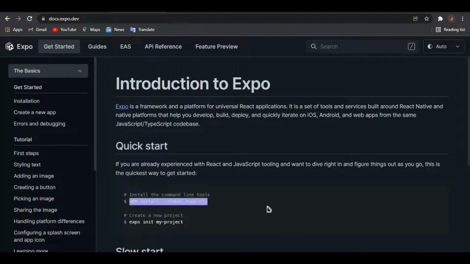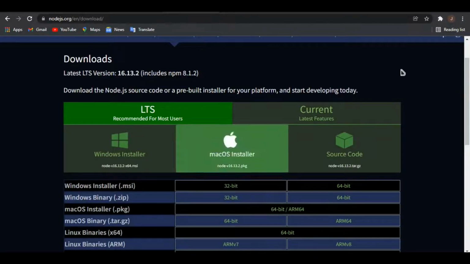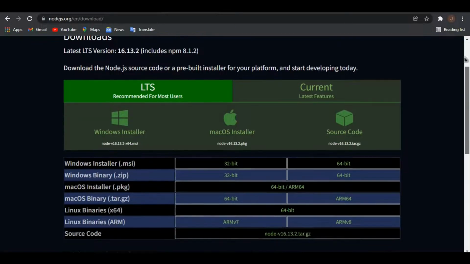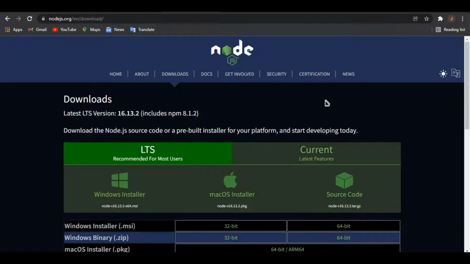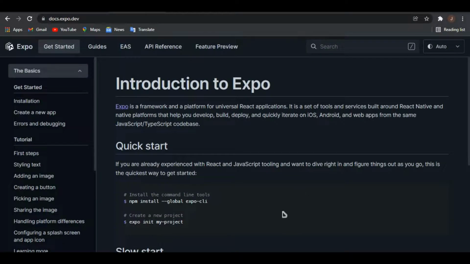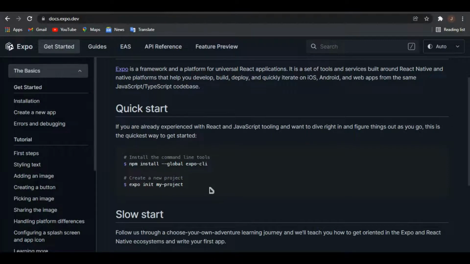So here's a quick start. You need to install Expo CLI globally on the command line. So npm install. And before you can do that, you need to check up and install Node.js before you can proceed, and paste this on the command line to install the Expo CLI globally. To get started with a new project, expo init, then your project name follows. It will download JavaScript dependencies you need to get started.